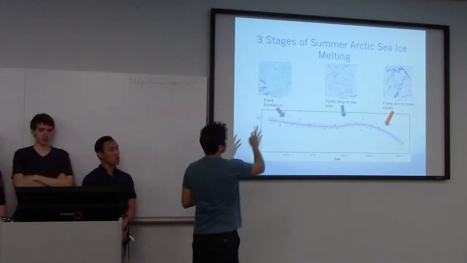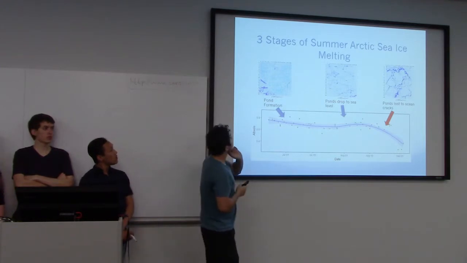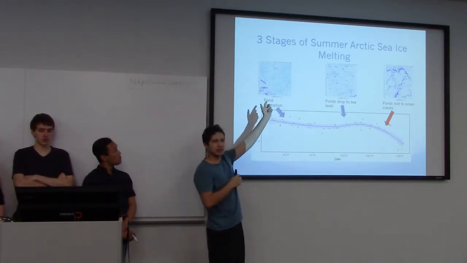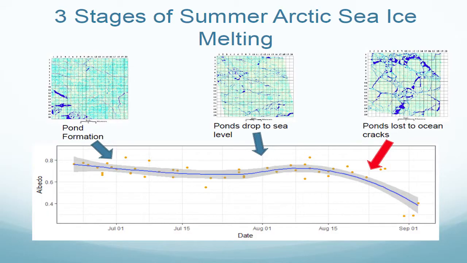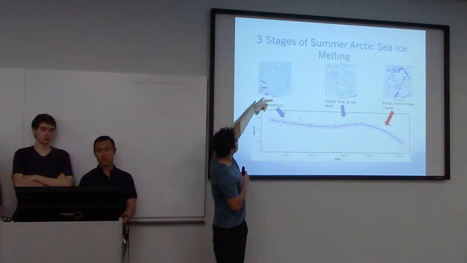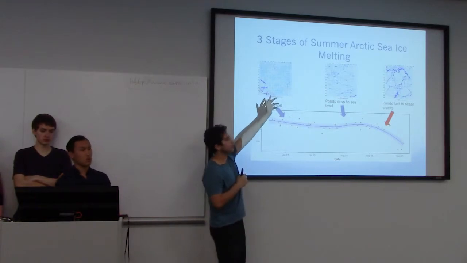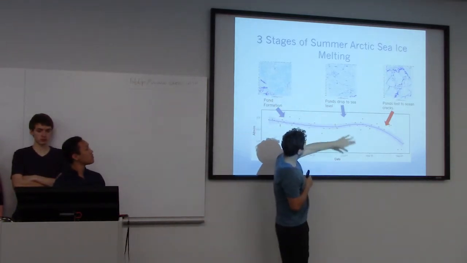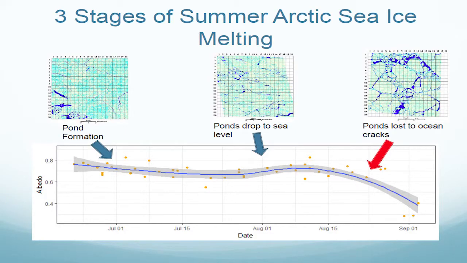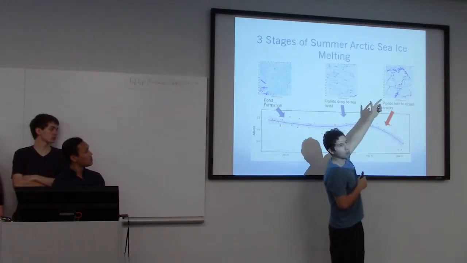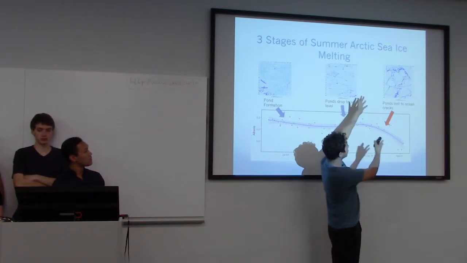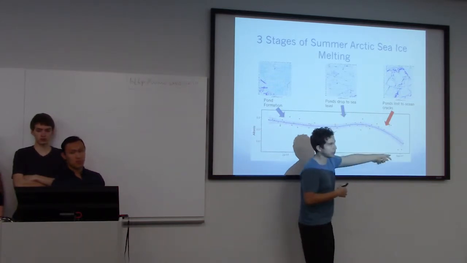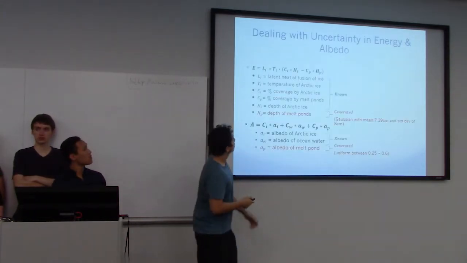These pictures correspond to the time. The cyan, I don't know if you can see it very well, is the melt ponds. The white is the ice, and the blue is the water. Here there's a lot of cyan, which means melt ponds are starting to form. Here, when the albedo starts picking back up, the cyan is mostly gone, which means they drained. And over here, there's a lot of open water, which makes sense, because when there's a lot of open water, the albedo will spike down a lot, which is what happened here.